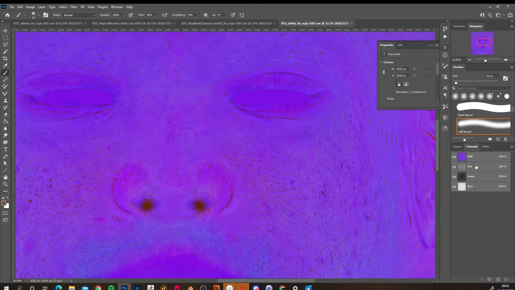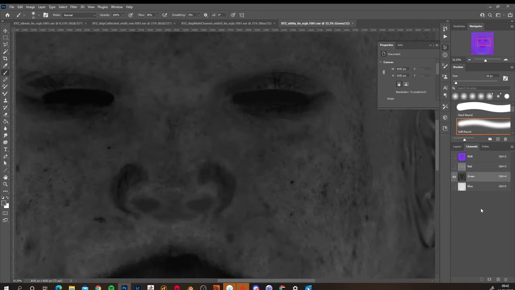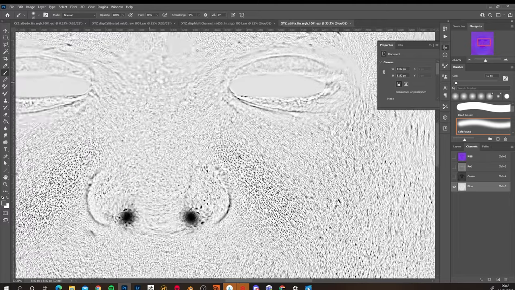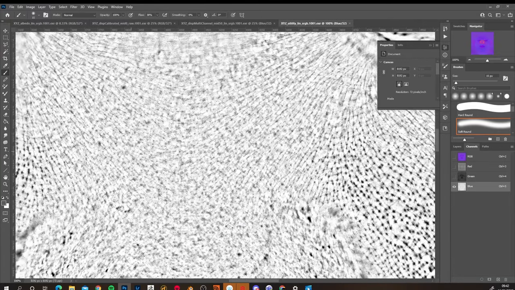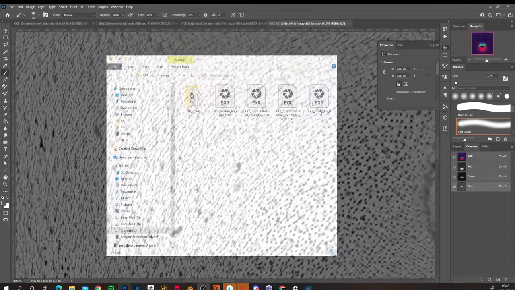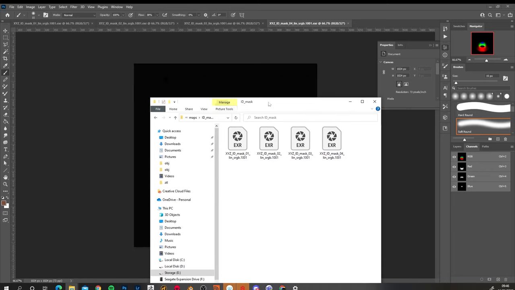The last map in this folder is this utility map, which looks like this. Again, it's split across the channels. So in the red we have a hemoglobin map, there is another map in the green channel, and then the most useful is in the blue channel here, which is this pores map, which again has a lot of information and is extremely useful when controlling things like the roughness of pores in Look dev and adding more detail to the skin.